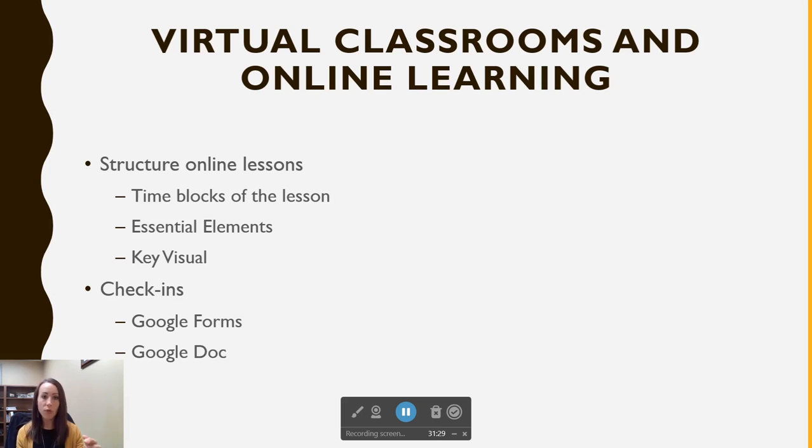Well, I would need my class roster. Do I have a key visual for that? I may or may not. And then let's say my next time block is from 9:05 to 9:15. Okay, so then what would my essential element for that time block be? What am I doing at that point in the lesson? And then do I have a visual? Do I have a graphic or a video that I need to show for that?